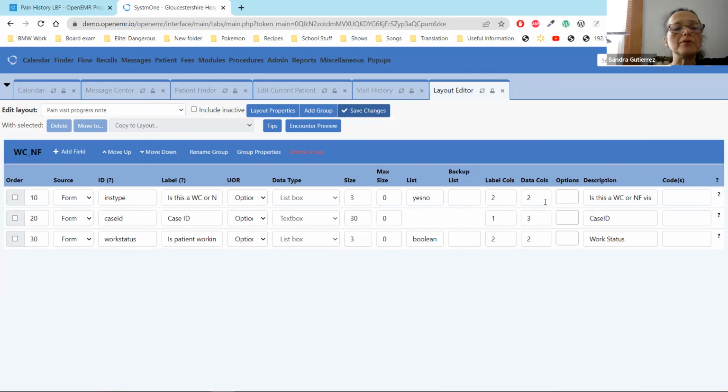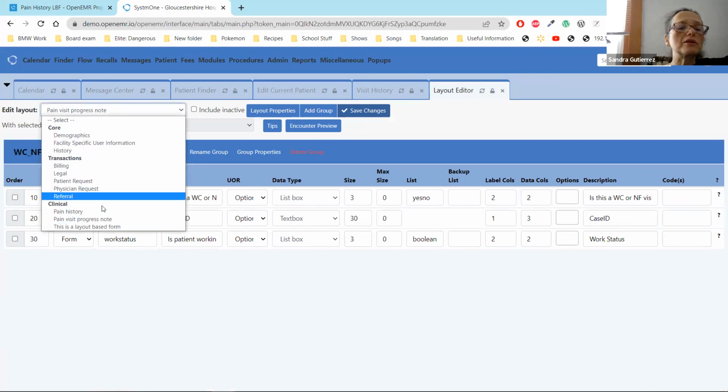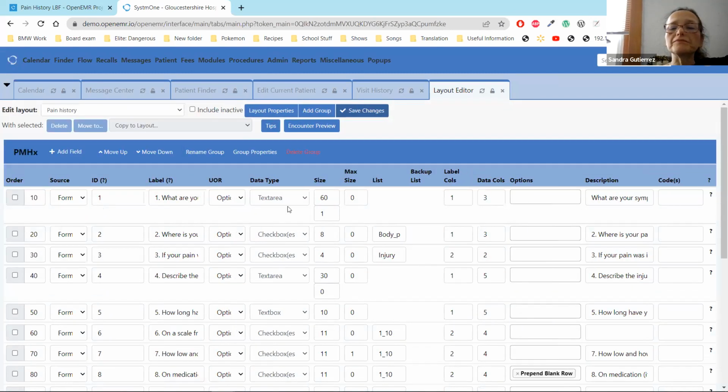Here, for example, this is something else I'm going to show you later on, but now let's go to the history because that's what we've been talking about. Say I put here that I want for data column, I want only one. So expect that this next item is going to show up in the first lane, right?